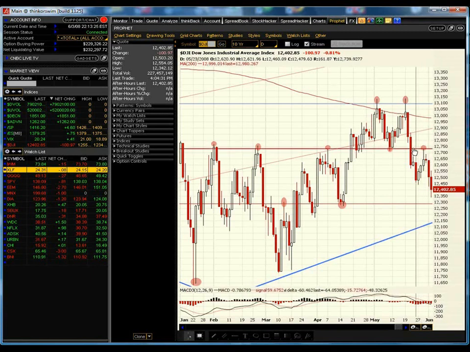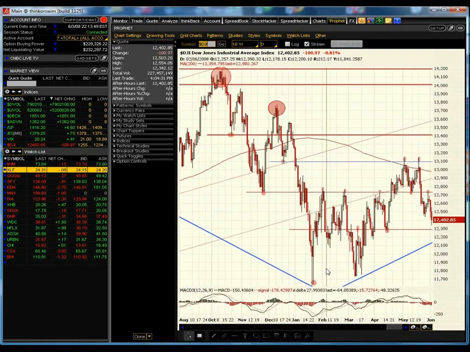So you can use support and resistance points as determinants of where prices may go. Again, you can never predict the future price of a market, but you can manage the risk that you're in on a particular trade based on support and resistance points alone. If you learn nothing else about technical analysis, you can live and you can survive and you can thrive in the markets just based on support and resistance points. That's all that you need.